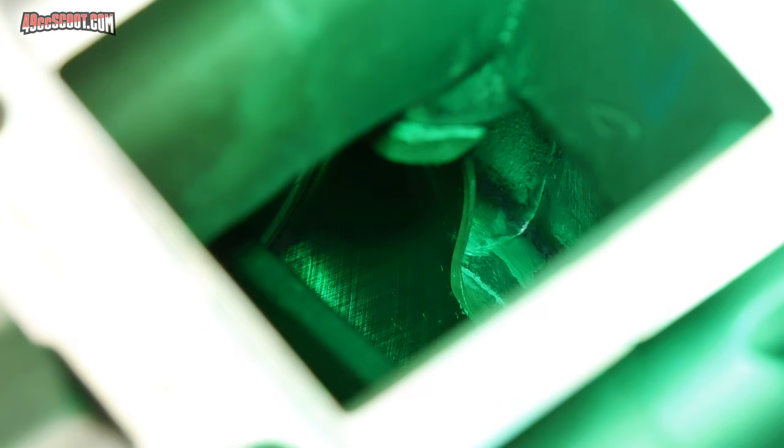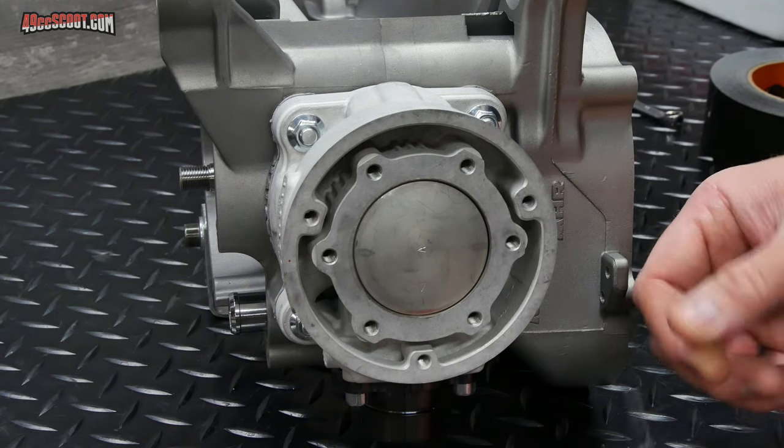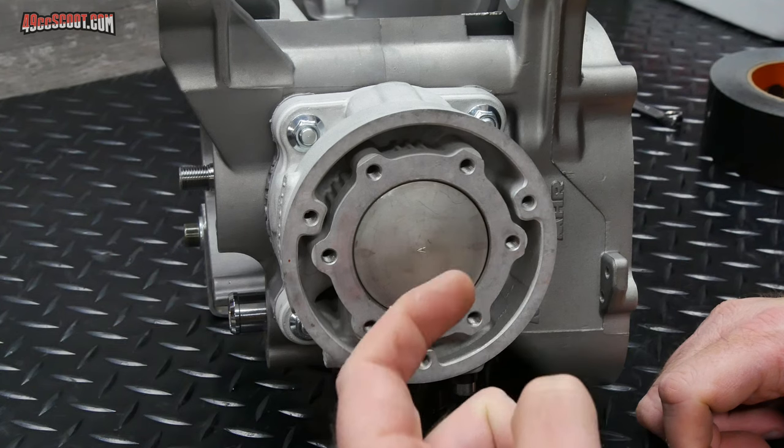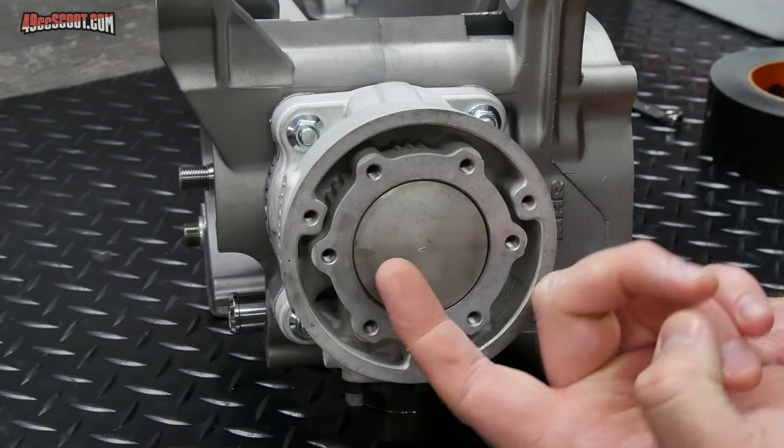There's how it looks after trying to mop it up a little bit with a paper towel. Definitely not perfect, but looks all right to me, and it's certainly better than having that big glob in there. Initially, I was just gonna do a squish check by installing everything, and then I was gonna take a piece of solder and kind of bend it so I could put it in the spark plug hole and it could go over to the edge and I could do some checks.